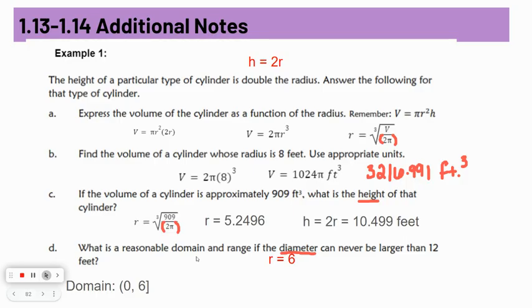When I'm looking at the range, I'm looking at what are the possible volumes that I could get. So I just need to include my 0 and my 6. If I plugged in 0, I would have no cylinder. But if I had a radius of 6, what's the maximum volume that I could actually have? Plug in 6 to our volume equation, which leaves me with a range of 0 to 432 pi. Again, I'm not going to include the 0 because that's a non-existent cylinder, but 432 pi would be our maximum value for our cylinder.